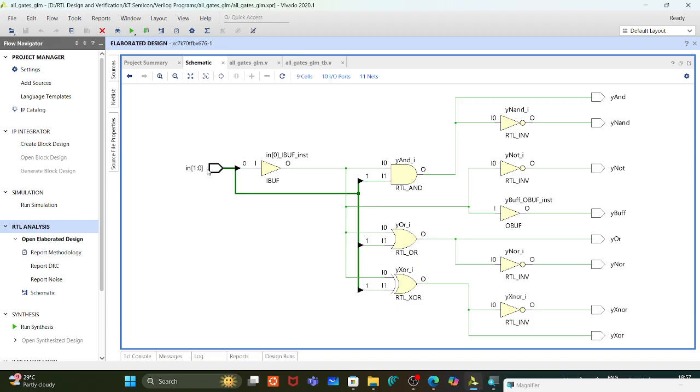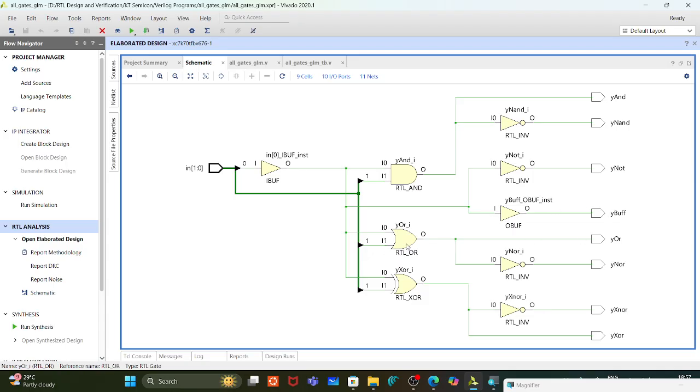So you have the two inputs, in 0 and in 1, and it is coming through the buffer. Okay, this is AND gate only. AND gate, Y AND, and next you have AND followed by inverter, this is NAND, and here you are getting NOT, and directly you are getting buffer.